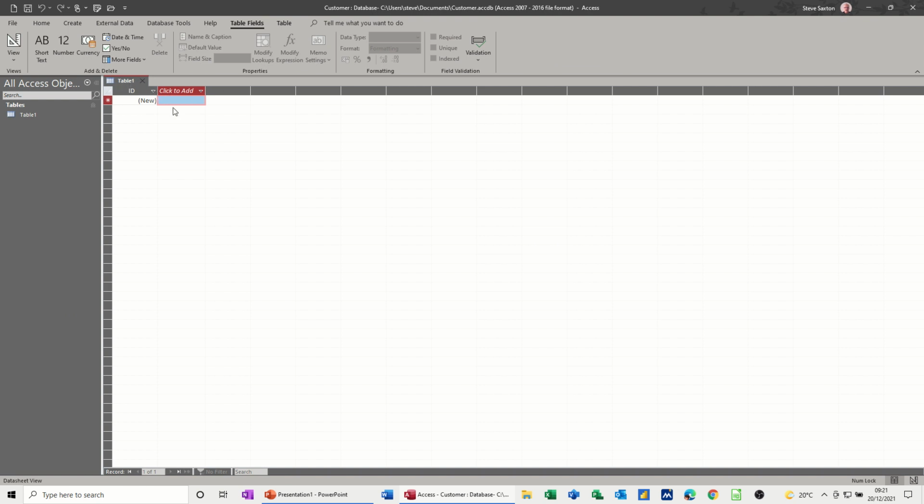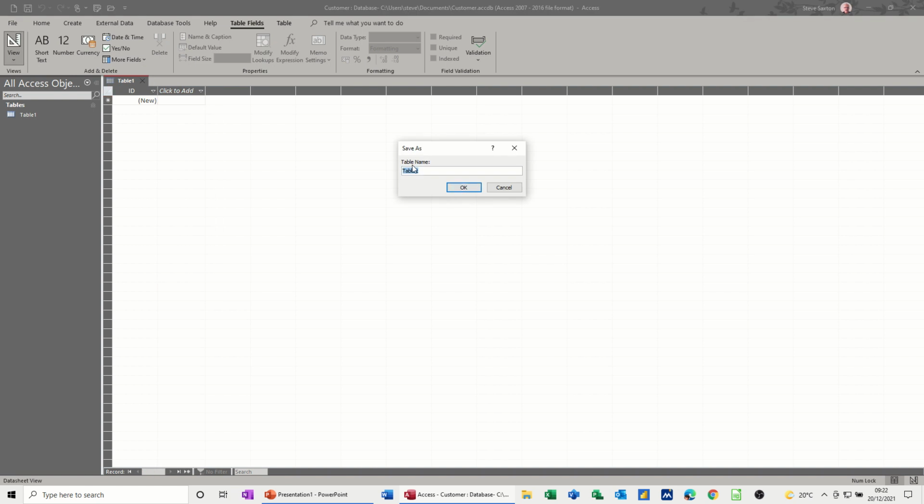Now what I like to do is, although you can just click and add a title here and then add the type of data that's going to go into it, so I'll just basically type into there. I like to go into design to do all of this, but it's totally up to you whether you want to do that. It also gives you an ID field, which is a unique identifier, and again you don't need that if you are only using Access as a one table, but if you're going to link two tables together or three tables, you need to have a unique identifier, a primary key it's called. So I'm just going to go into design on this table.